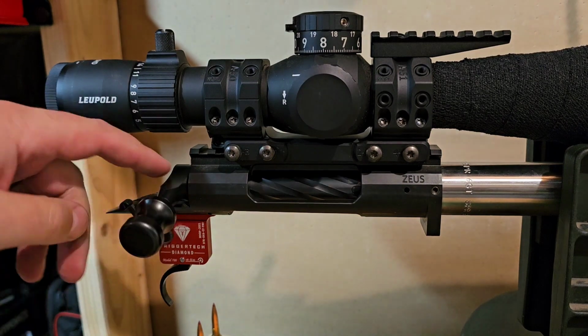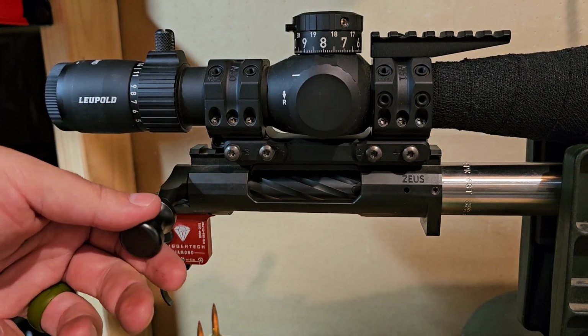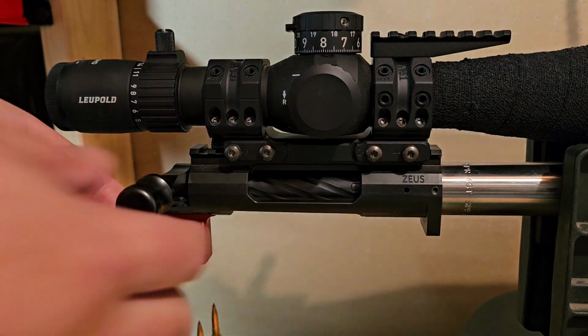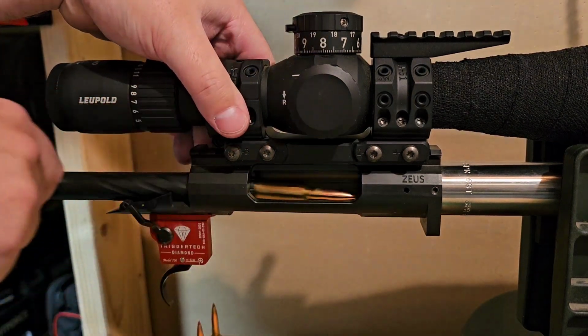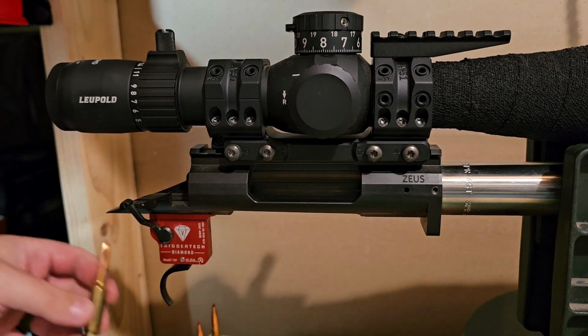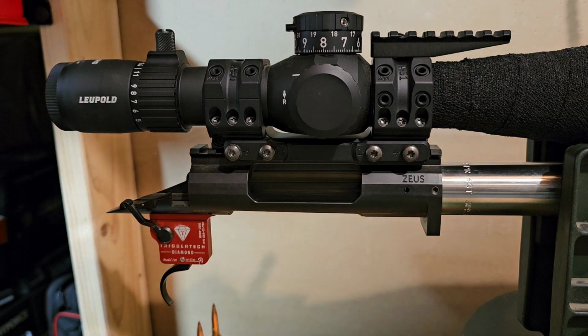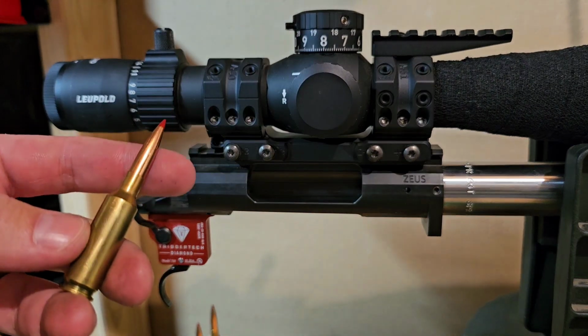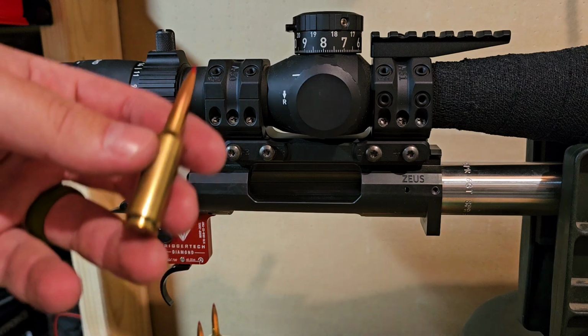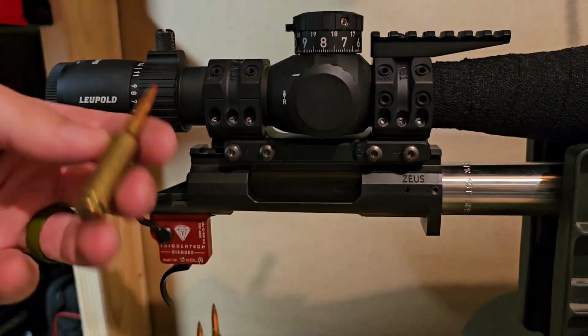Here, the bolt, no gap anymore. So this could close, and I can push it down like that with just a little bit of pressure, but it's still hitting, and it's not going to close freely on its own. So at that point, I can tell we're close. So I'm going to start inching these down, in very, very small increments, maybe 2 thousandths to start, and then when we get even closer, I would drop it down to 1.